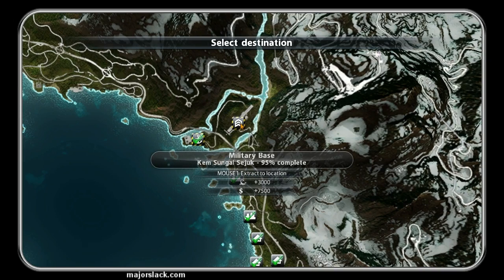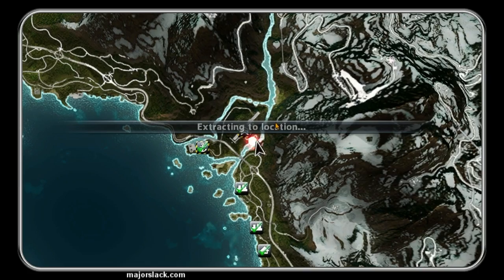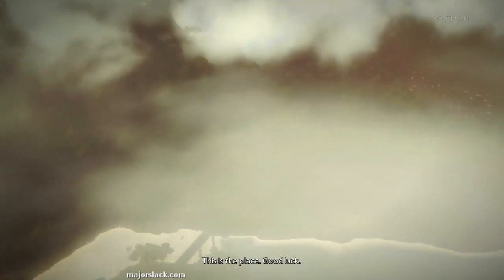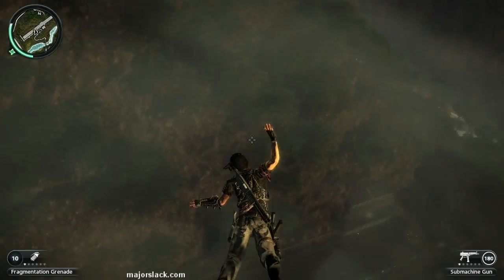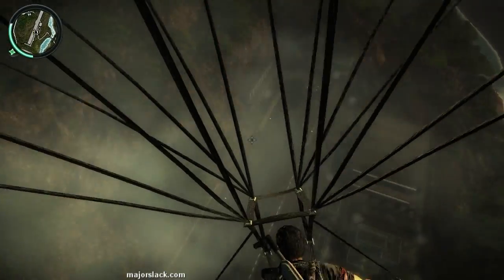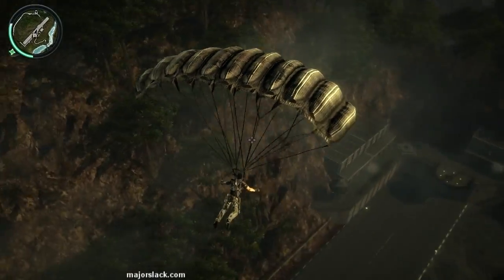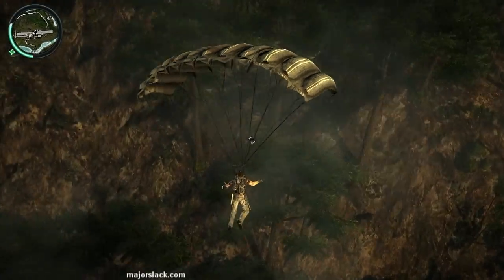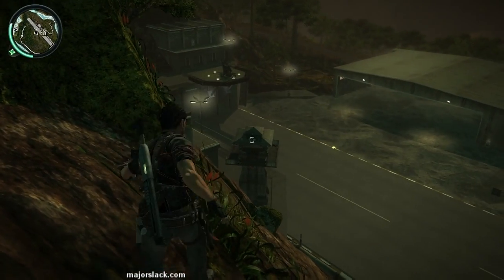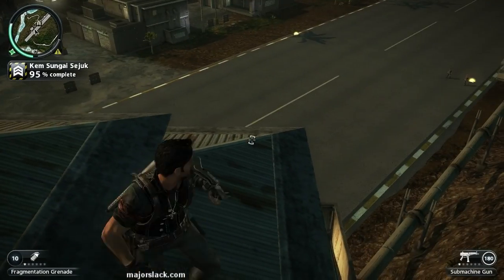Okay, extract back to this location here, Kem Sungai Sejak. We did that in the previous video. Actually, I believe that's part 7 where we did that. Okay, we're dropping in. Pull the chute. Going to land on the northwest side of the runway, up on the hills here. That's perfect, and then let's grapple over on top of this guard tower here. Hunker down.